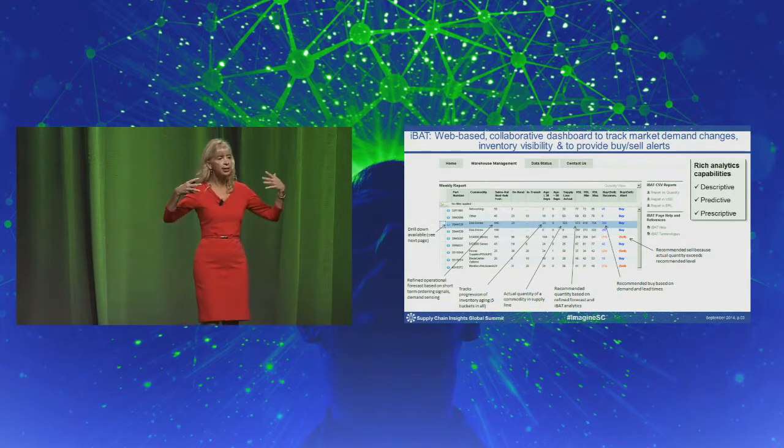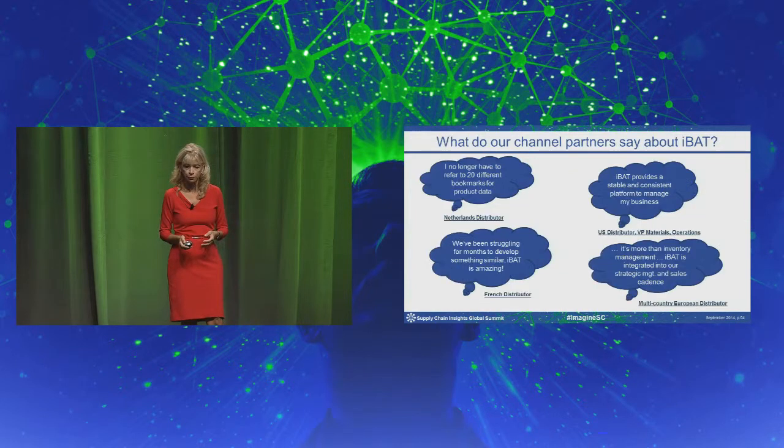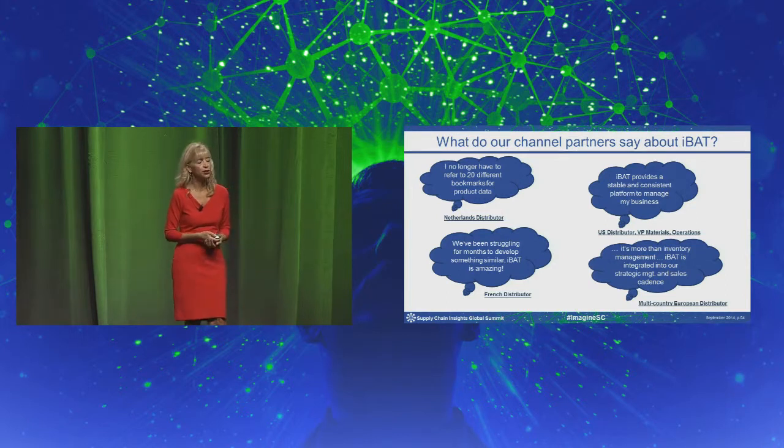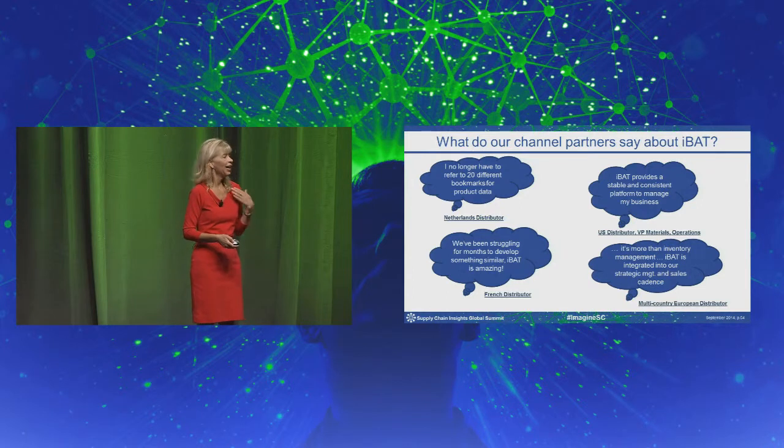The information is in a collaborative online platform; however, data can be pulled down to work in spreadsheets for other reporting purposes as well. It's always very rewarding to work on and develop a project that actually provides financial benefits to your company and your partner companies. What's neat too is when your partners make this a platform for their business and integrate it into their daily processes — it's been very beneficial for us and our partners.